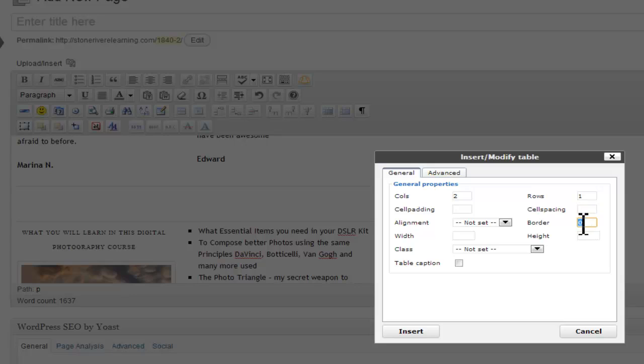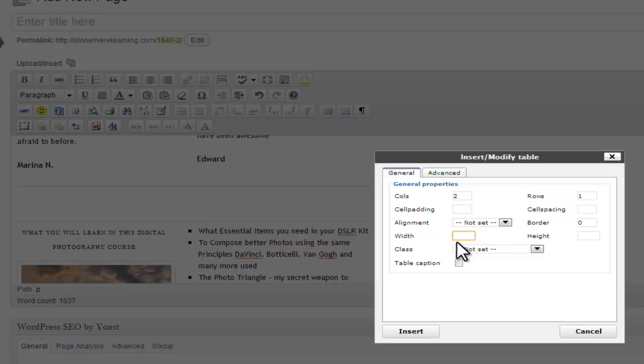And then you can actually change the border size. You can create a thicker border if you want to, but I like the nice thin borders to keep it looking clean. You can align it. And if you just leave it as not set, then some of these tweaks that we're going to do in a little bit here will tend to work a little bit better. But you certainly can center them. You can push them to the left or push them to the right. If they're not set, they're actually going to be set to the left.